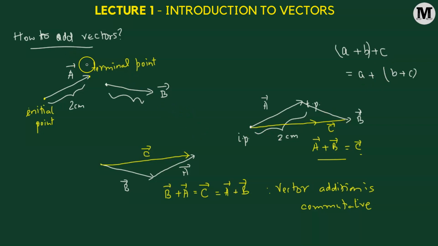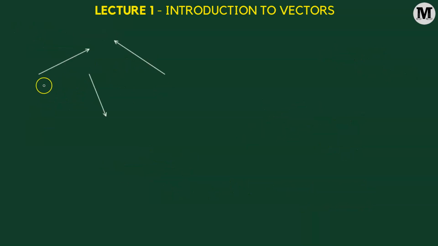So let's try to understand vector addition by taking three vectors, and we're going to verify that the law of associativity holds true for vector addition as well. Let's say we take three vectors: vector A, vector B, and vector C. Each of the three vectors has a different magnitude, and all three of them are pointing in different directions. Now we want to add the three vectors. Let's first add vector A with vector B, and once we get the result, we will add it to the third vector C.